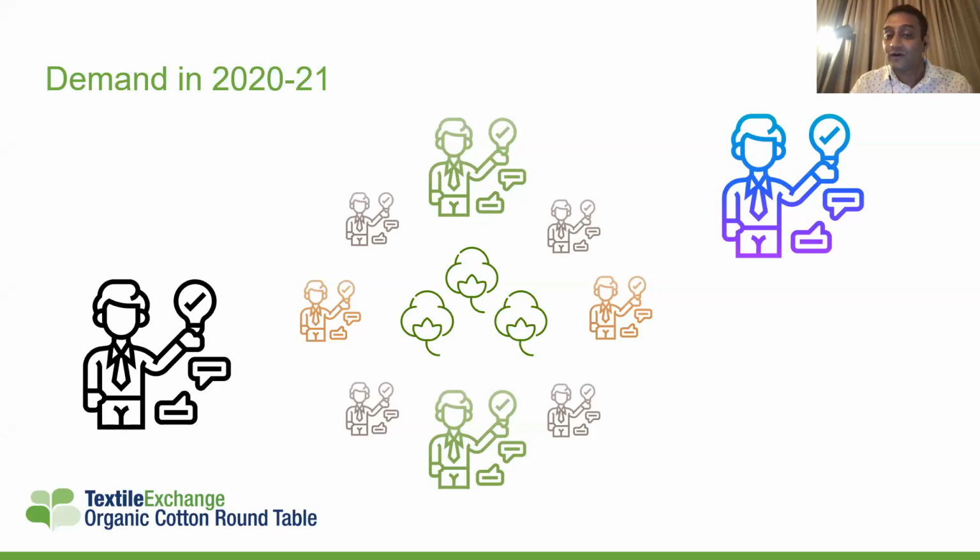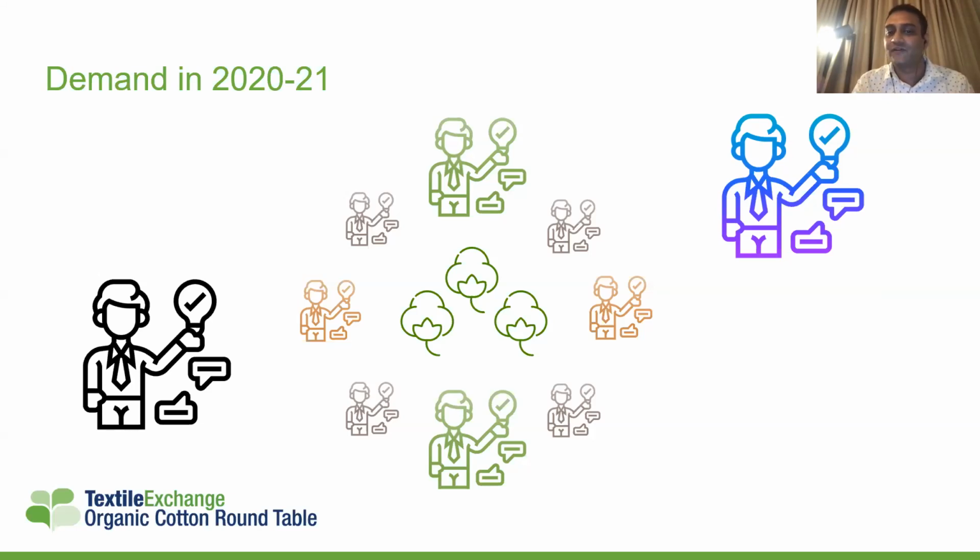And moreover, there are 2 or 3 big retailers. They never sourced organic, or any other preferred cotton or even preferred fiber and material, until last year, but they just recently joined the pool to source more sustainable cotton, or sustainable fiber, in the industry. So here you can see the supply was almost similar over a number of years, but the demand, the buyers, has increased. It's not only the brand perspective, but I can also walk you through the number of sites certified under the OCS over a period of time, which has also increased.